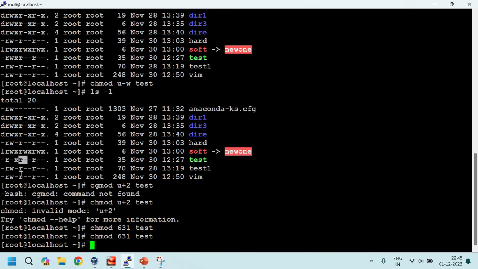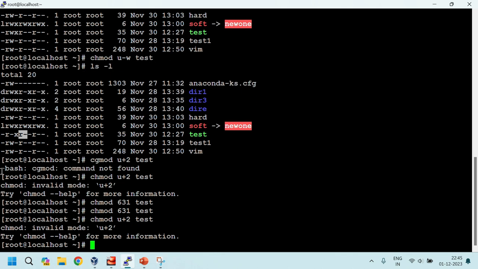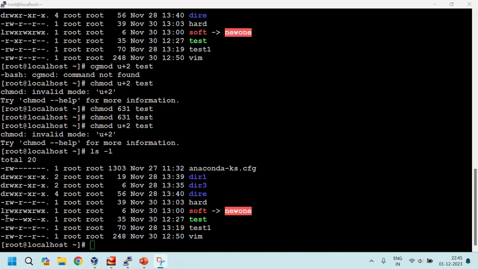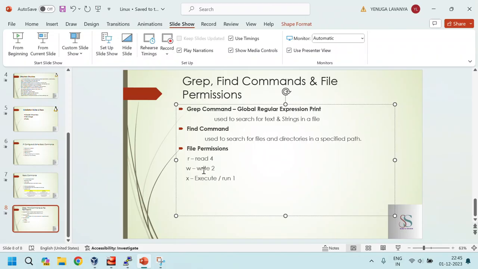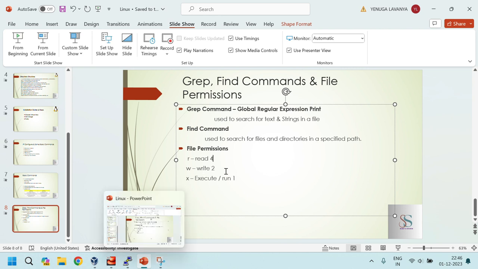See here, the test file's permissions are changed. For directories, it's the same way. chmod is the command to change the permission. 7 means all permissions for the user, 6 means read and write, 2 means only write, 1 means only execute, and 4 means only read permission.